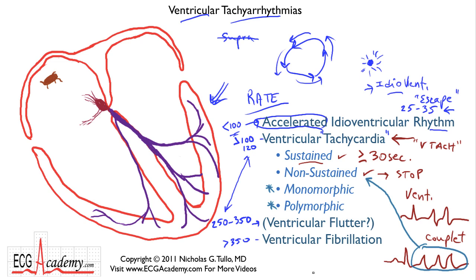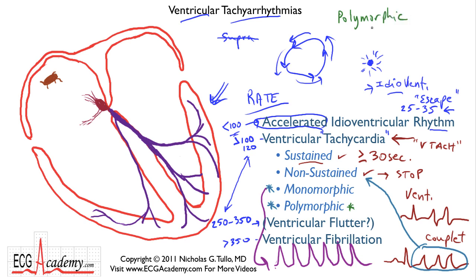If you look in one lead and all the QRSs look the same, that they have a very consistent appearance to them, we call it monomorphic. On the other hand, polymorphic refers to the morphology or the appearance of the QRS complexes, and poly means many. So this arrhythmia may start as a monomorphic, but then it changes, and you'll have different QRS complex morphologies. Some of them may be going down, some of them may be going up, some of them may be very small. The idea is that it's changing, and we'll get to specific examples of this in the last chapter of this section.